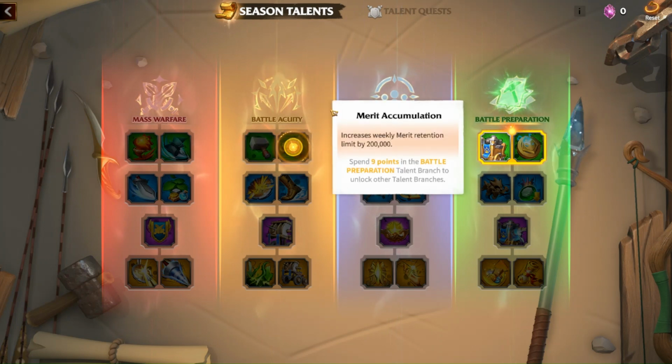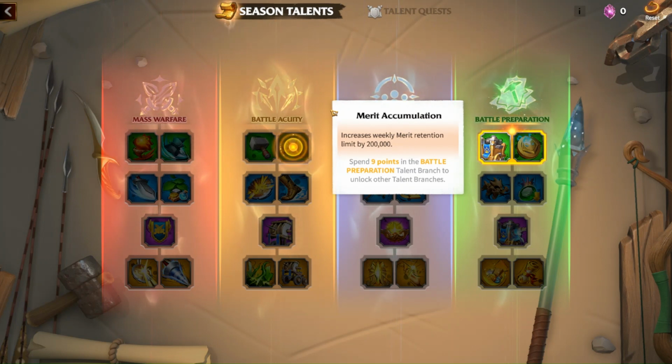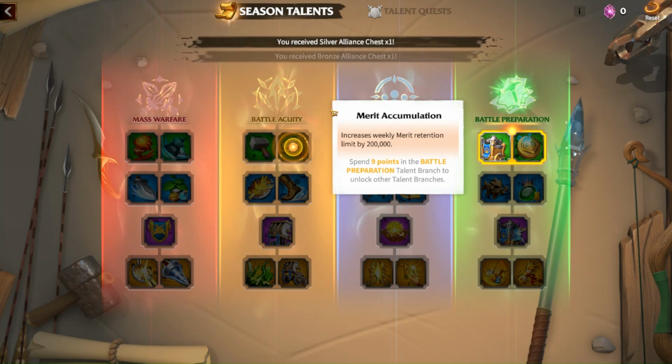You gain metal accumulation, which increases the weekly merit retention by 200,000 instead. Wait, so this is pretty much you accumulate 300,000 merits if this wording is correct, because you have a base limit of 100k, and this increases the weekly retention by 200k. So now it's a total of 300k. If that works as I think it does, this is a must pick up for anyone that's remotely active out on the field.